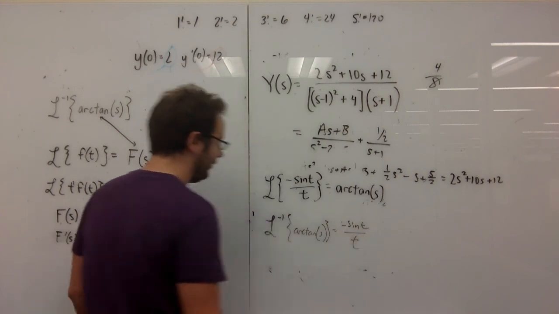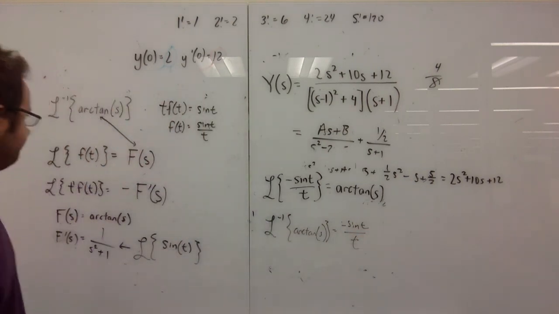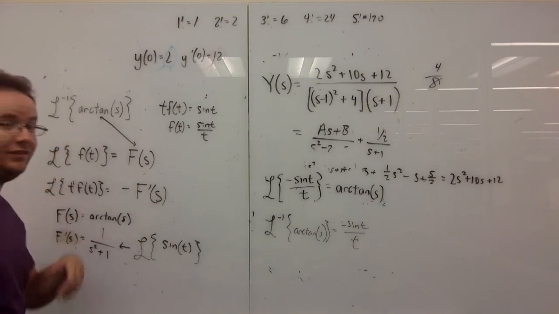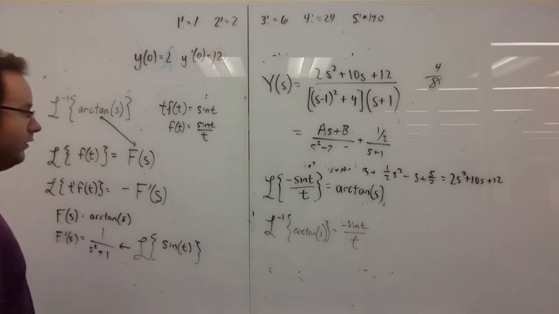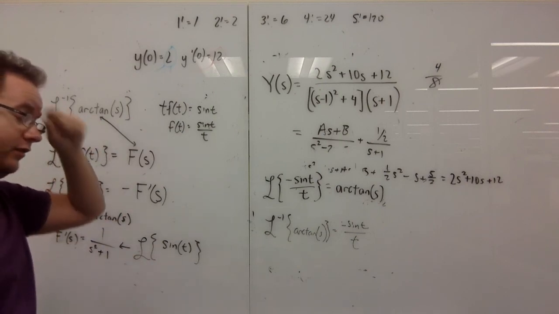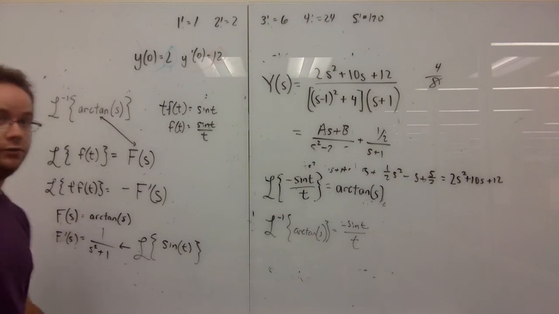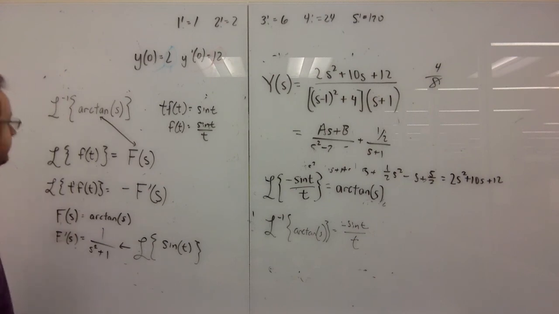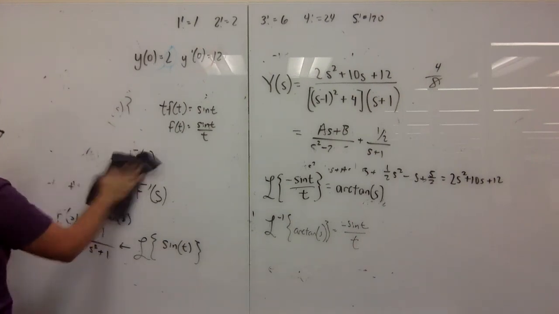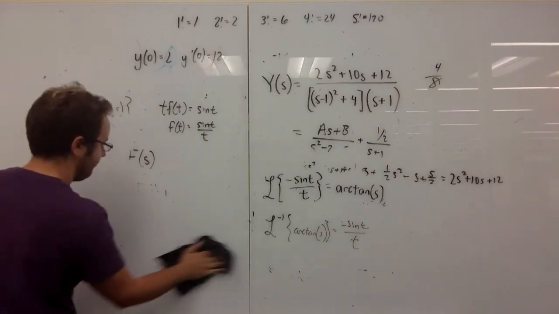This one was very hard, so I'm going to recap it because I was kind of all over the place. We're using that rule that an extra factor of t means you differentiate your Laplace transform. Arctangent of S is not a Laplace transform we know. However, it just so happens that arctangent of S's derivative looks like a Laplace transform that we know. I'm going to start in a more sensible fashion. Let's back this all up.